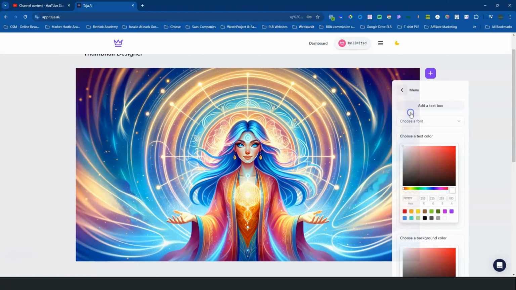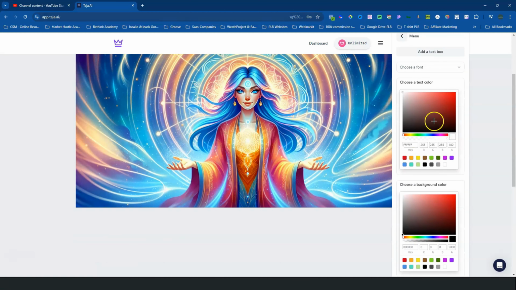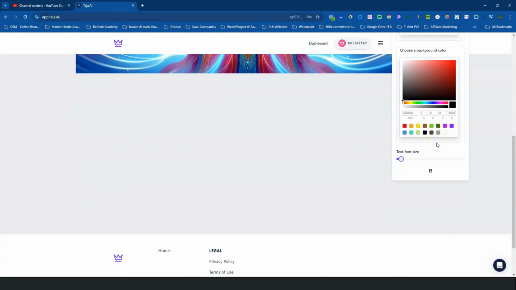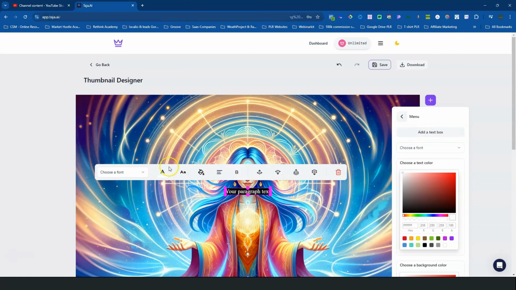And now if you want to add text, you could add your text from right here, and you get a few options here as well. Choose your font. They have a few fonts that you could choose from. Not bad. You have your colors. You have your background colors if you want to add a background color to your text. And then you have your font size. So if you want it big, it could be big. If you just want it a little smaller, it could be a little smaller. But you'll come in here and you'll add it this way. So there you go. And then you have these options as well, which is fantastic. So here you go. You have your paragraph, and then let's just say I'm going to put my brand name in here just to kind of show you what it'll look like.